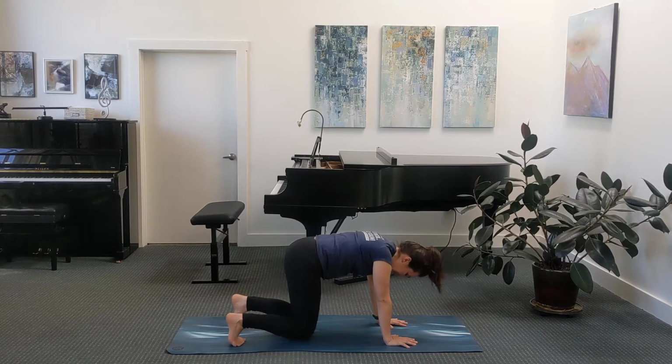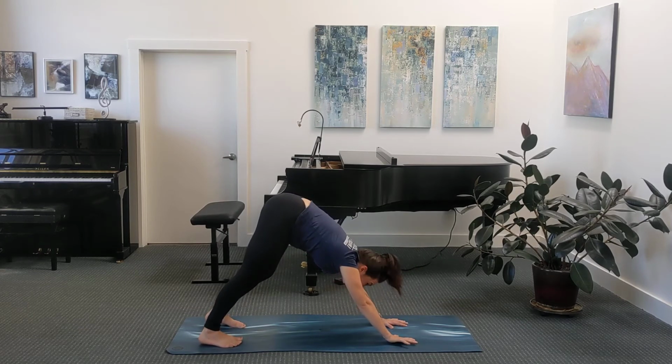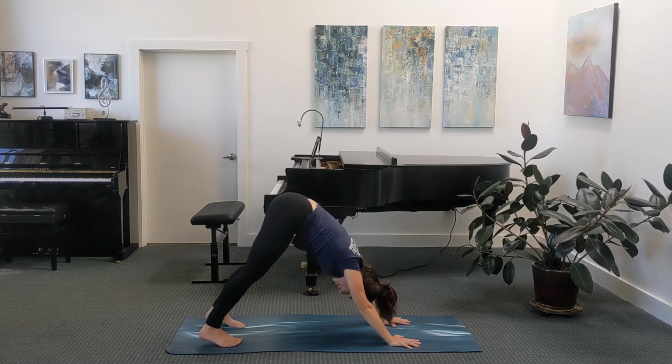Raise your hips. Downward facing dog. Head between your arms. Gaze looks to the space between your feet. Chin is relaxed, jaw is relaxed, shoulders are relaxed. Hands are open wide, distributing the weight equally amongst all your fingers.